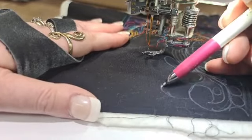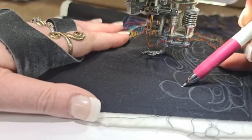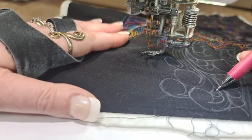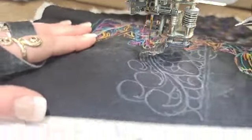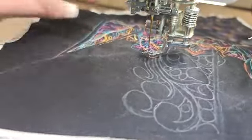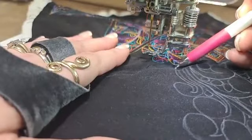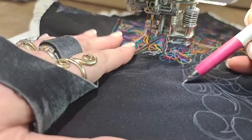I'm running out of room with my hand. There, nice big one there. In and out, and just pretend it goes behind. So that gives you an idea of that little area that we're going to fill in. And saying that, I'm going to do a little bit more down here.